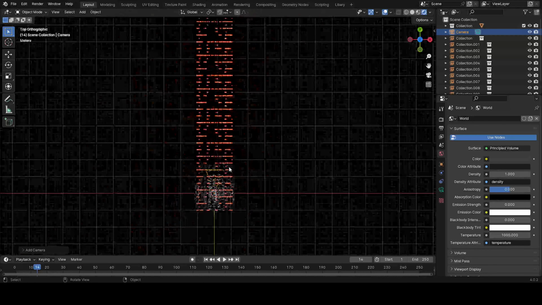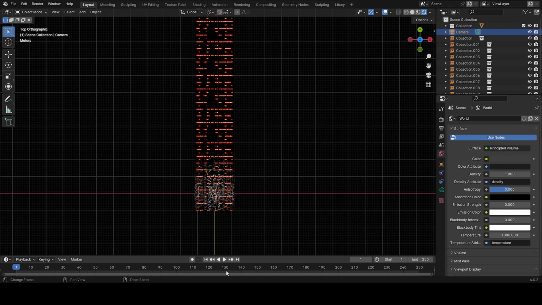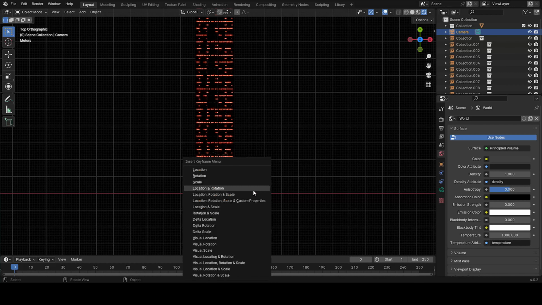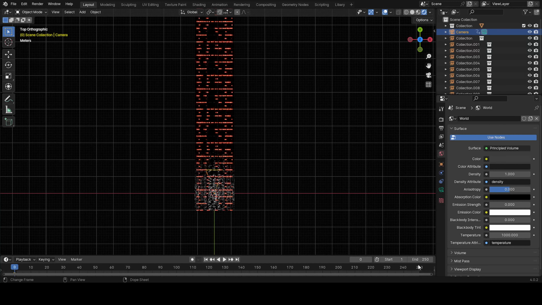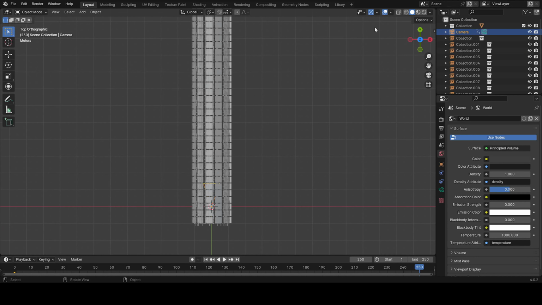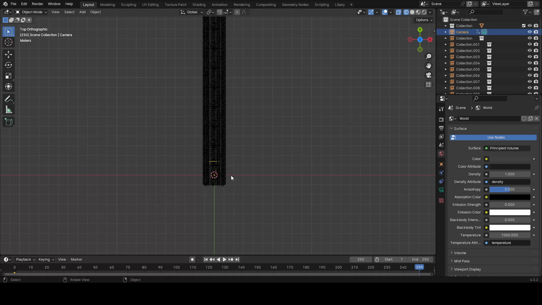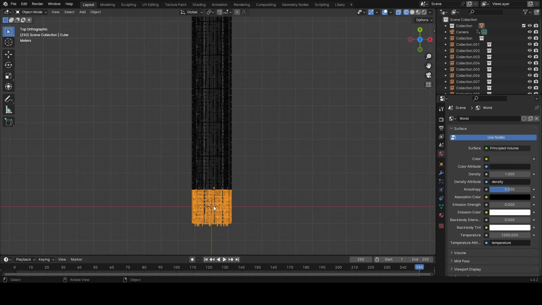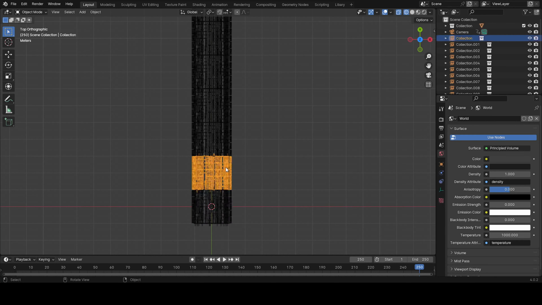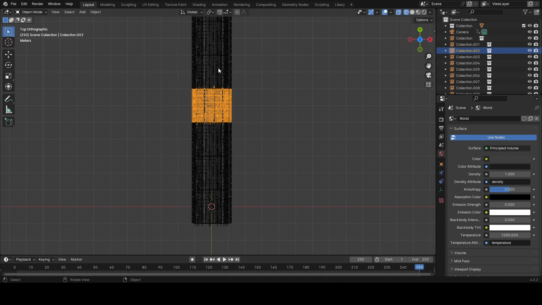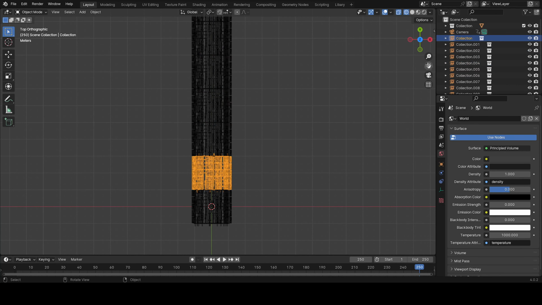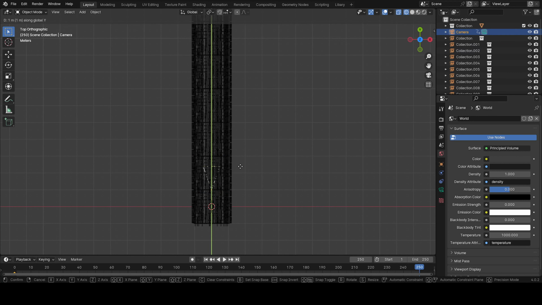And then go on the side, go to frame 0, press I at location. You can animate the rotation, but I won't. Let's just look over here. So something that we have to do is know exactly where it started and exactly where it ends. So it started on the half of this. So if we want to be really slow, we can put it in right over here. But then the more we put, the faster it will be. So I'm just going to take the camera and then let's start experimenting.